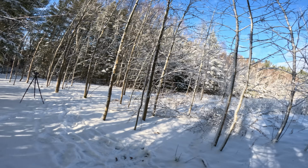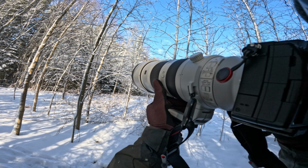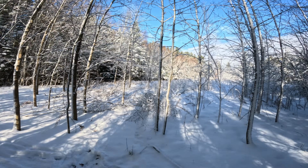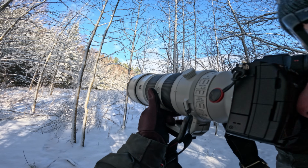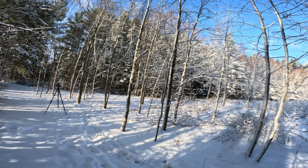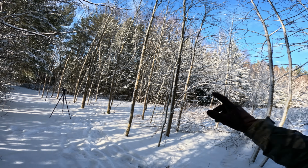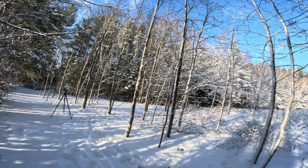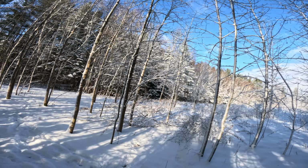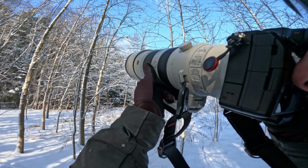You know, even when you have the chickadees cooperating really easily for you, it's still not easy to line up photos because they're jumping around and they're very focused on the food for obvious reasons. And there's so many of them at once. You're trying to focus your attention on one of them at a time, but then you see a shot over here and then you see a photo over here. There's a nice photo right there right now. If I lift my camera, he's gone. There's a nice one, if I can get the focus in time.